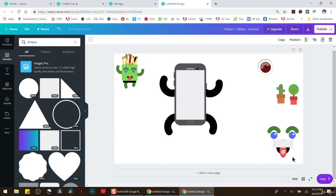Let's go ahead, and I think we're going to keep the mouth, but we're going to lose the tongue. And that's something to talk about real quickly. You know, it's really tempting just to copy big portions of this and give all your characters the same face, all your characters the same eyes, all your characters the tongue sticking out, or teeth, or arms in the same direction, or whatever. But that's going to steal from your final composition. You know, you need to make all of your objects look different. If you don't, it's just not going to look as good.